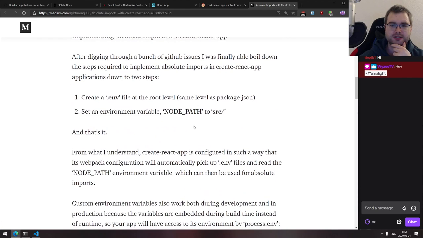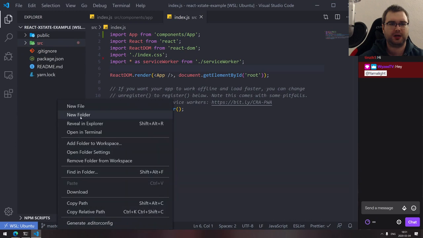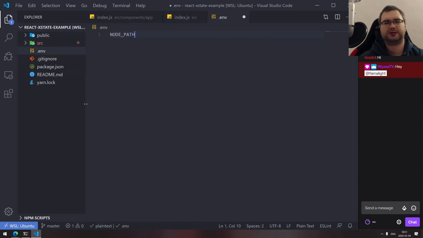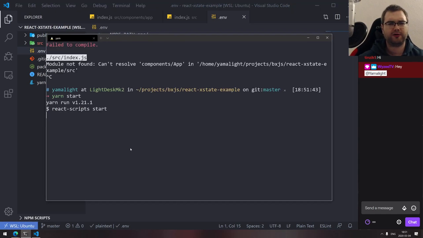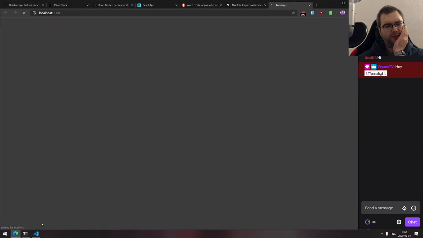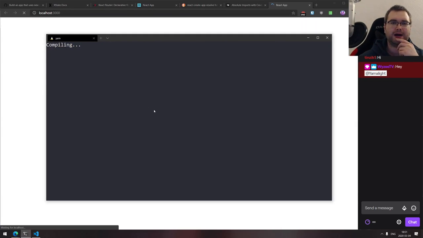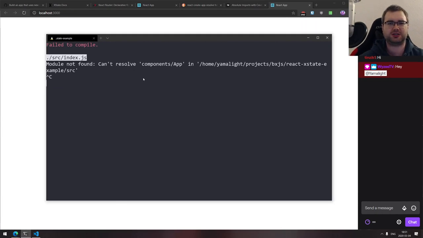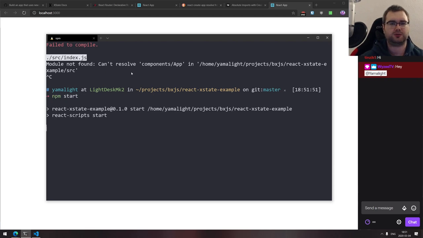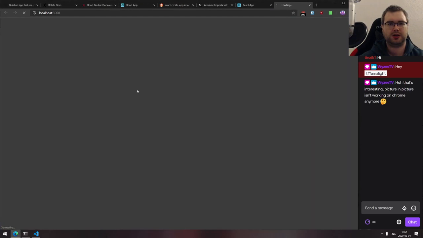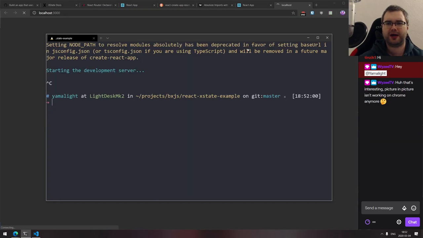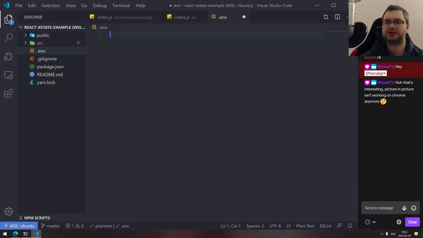Okay, yes, this is exactly what I want. I want NODE_PATH. Okay, right. So we want a new file .env, and we want to set this to src. There we go. But I think that was actually the old way of doing that, and it will complain with a warning. Now, man, I don't remember anything. Wait a second. No, there was messages. There was messages. You just, oh, come on. npm start, will that reset the messages as well? Yeah, okay, setting NODE_PATH is deprecated, use baseUrl in jsconfig.json instead. There we go, so we don't need that.